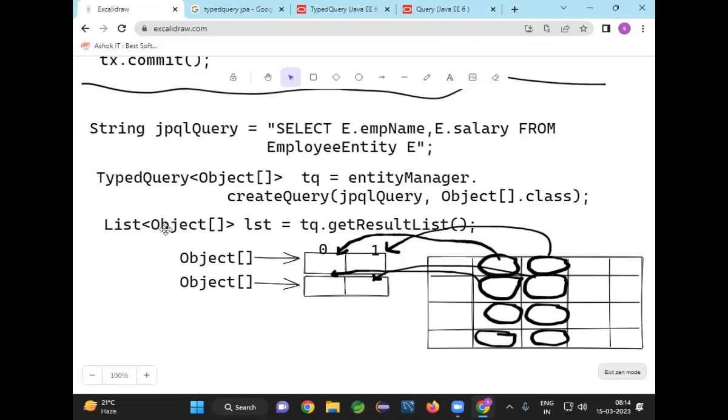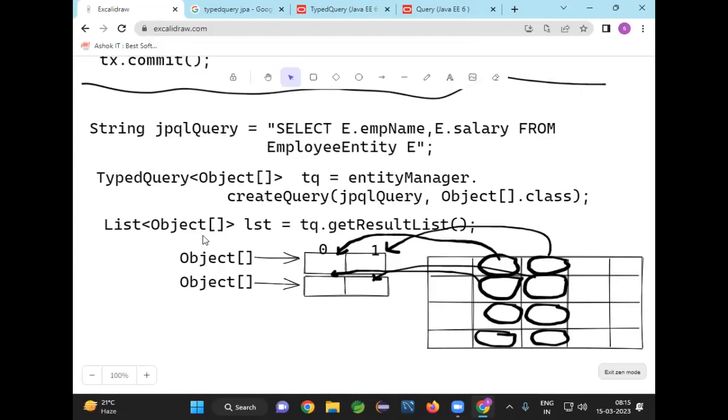So when you iterate the list, what are you getting out of it? An object array. That array contains the employee name and salary.